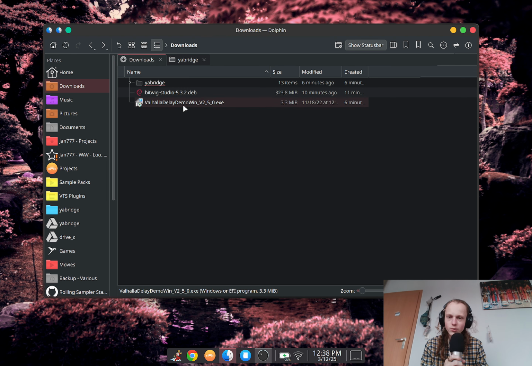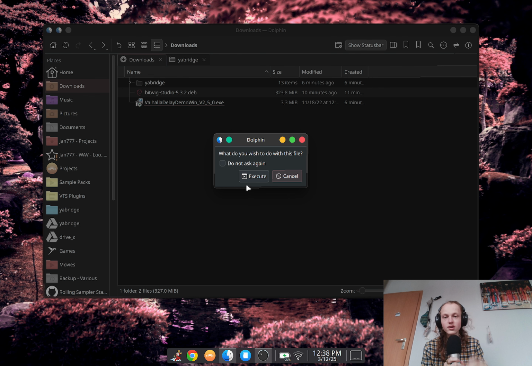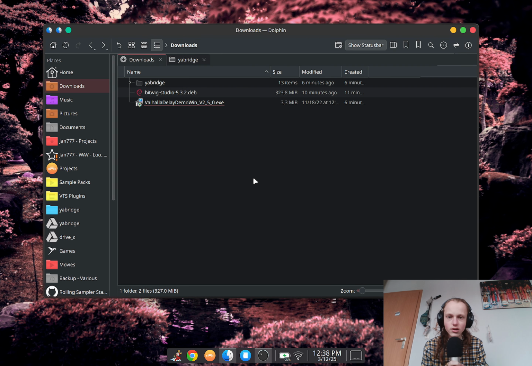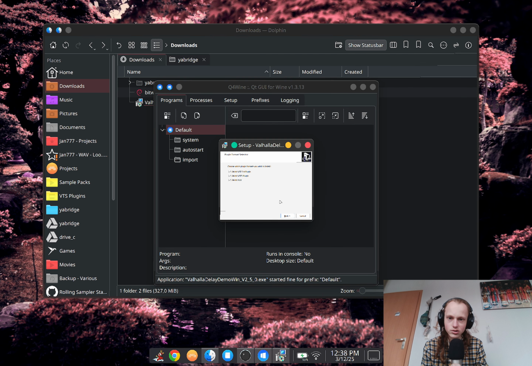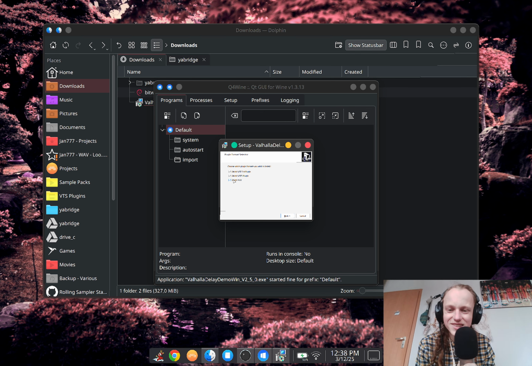So let's install our first plugin, because we have all the Wine stuff installed. It all works, and now we do it exactly like in Windows. You press run, execute, and this you can ignore. Since I have a very high resolution, it always shows me this tiny window. If someone knows something else, please tell me. But I have to go nearer to the desktop.